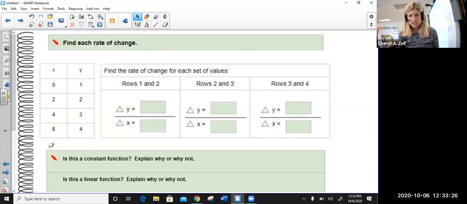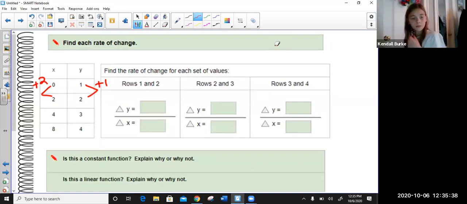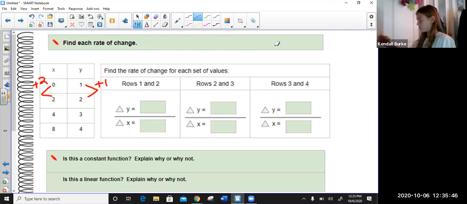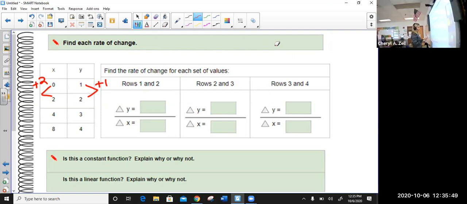Okay, go ahead and fill in this chart for me. In this case, you are adding 1. So if you didn't put a +1 and it was subtracting 1, you would need to put a -1. That makes a huge difference. But in this case, you said it was 1 over 2. So the change in y is a +1 over the +2. Let's have Ben. Go ahead and tell me row 2.